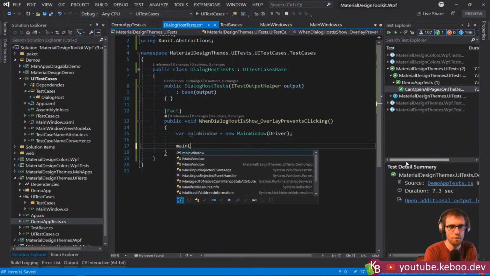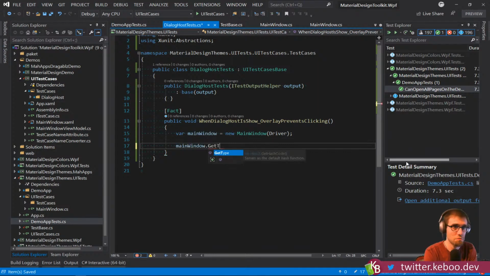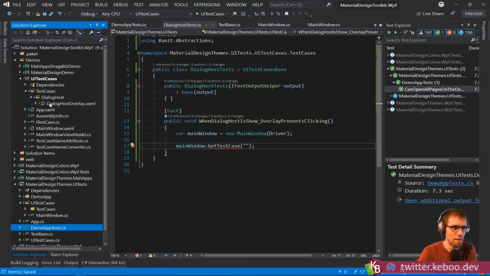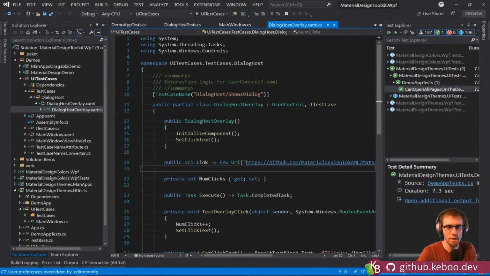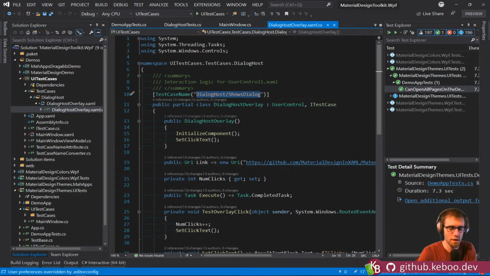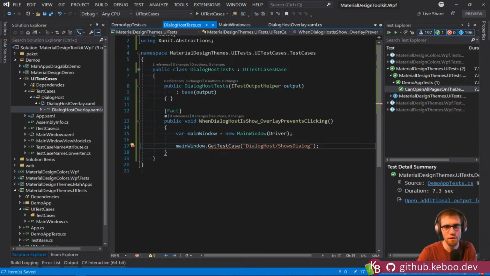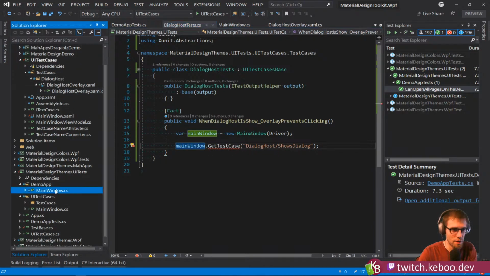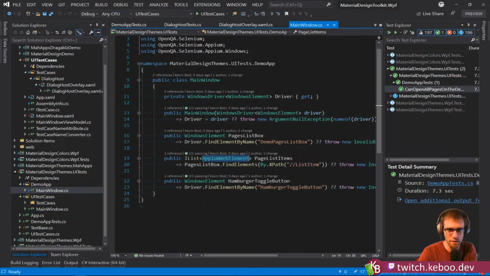On the main window, I'm going to want to go get test case, right? And I'm going to want to hunt it by name. So probably the same name that exists over here on the attribute, I think. Right, so I'm probably going to want to hunt it by this. So paste. Let's see here. So this guy here exposed the list items as Appium web element. We'll see.